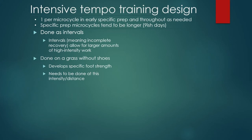So not just, all right, we're going to do a warm-up on the infield, we're going to do a mile at a really jogging type pace. That's not doing you really any good. I mean, it might add to it if you're doing some of this other stuff, but it's not fast enough to get any real changes. Your body's just not going to get that strength you need if you're just doing, say, a mile warm-up on a grass infield, or even doing a cool down on the infield.